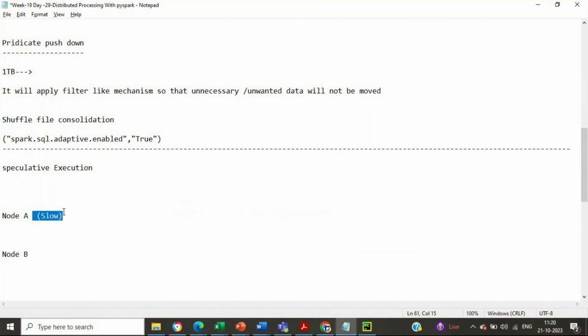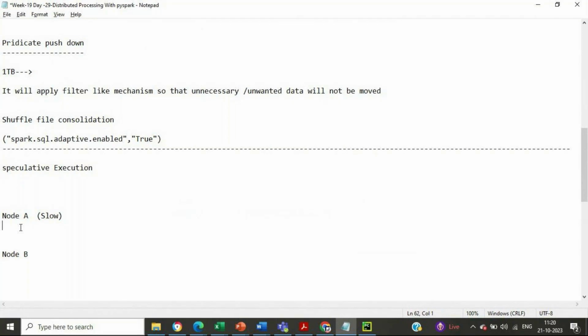So inside speculative execution, what will happen? The same task will be started onto node B, and now both of these machines, node A and node B, will be working on the same task. The issue over here is that we are going to occupy more resources. Node A is performing the same task, and node B is also performing the same task.